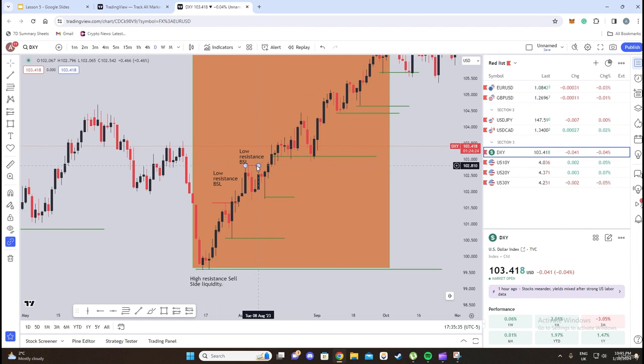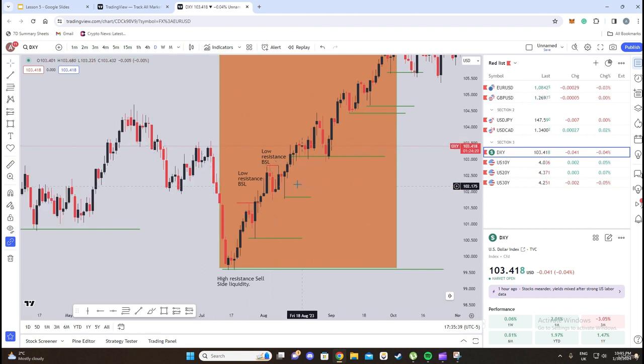But if you think the market's bearish and price came to this order block level and you go short now, expecting price to trade all the way down here, that didn't happen. So don't think that order blocks don't work. The reason it didn't happen is because price is biased bullish, it wants to go higher. So once price came here and made this swing high, creating our buy side liquidity, price would retrace back down.